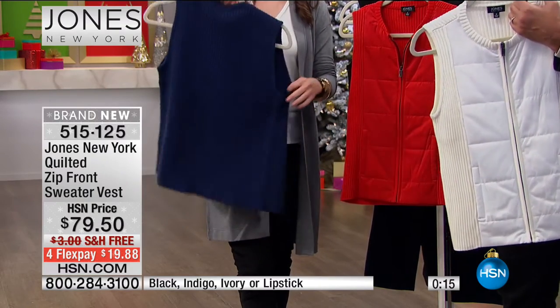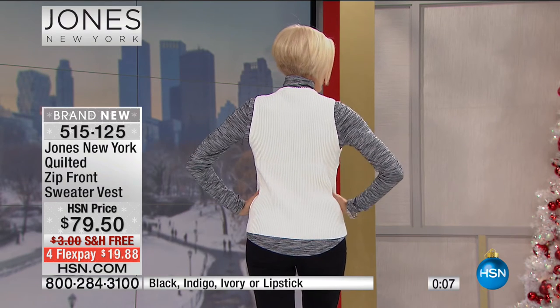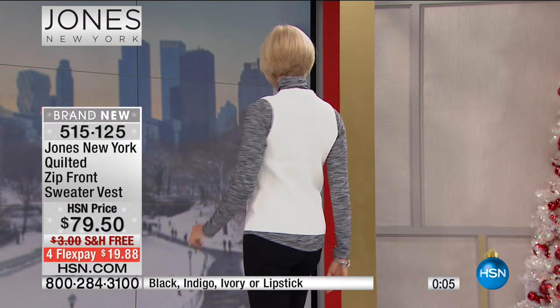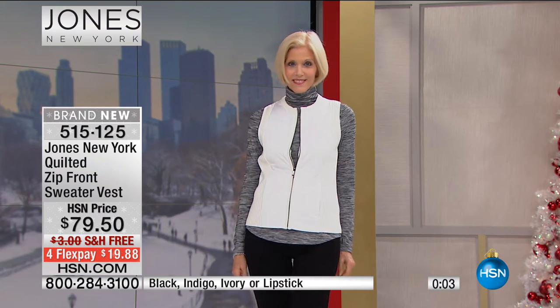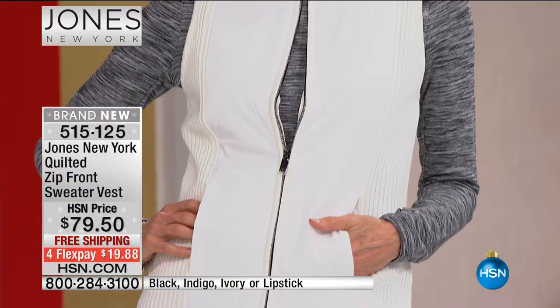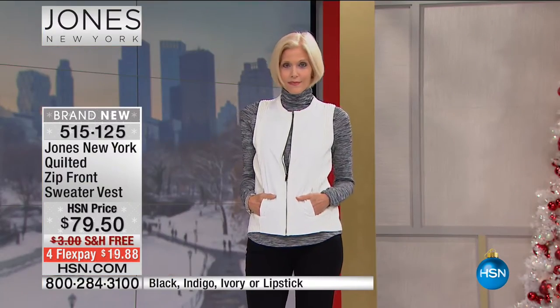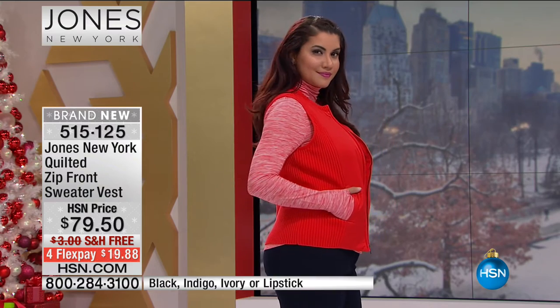It fits their bodies nicely — not too baggy, hitting nicely on the hip to give contour. The rib in the back contours the body and shows the shape. From dressing Broadway girls in New York, it's all about clothing that fits the shape of your body. Too much drape and too much fabric can actually make you look bigger than you are. This vest has that contouring ribbed back, which really gives you that shape.